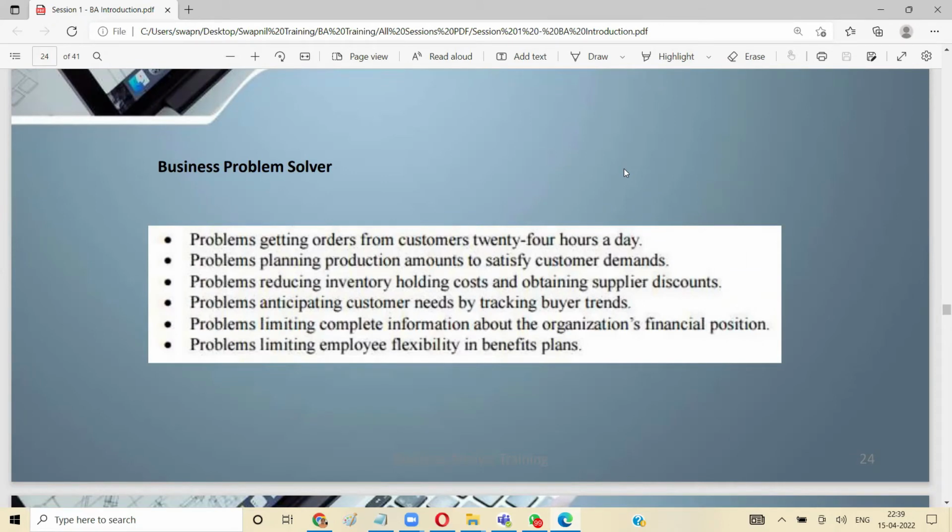When you investigate more, you figure out that the online ordering system was designed to handle only 1,000 customers at any given time. Your system was designed to handle only 1,000 users at a time, but you're getting 4,000, 5,000 customers around 7 p.m. So the actual problem is that your system has become quite old and it's not able to handle 4,000 concurrent users.